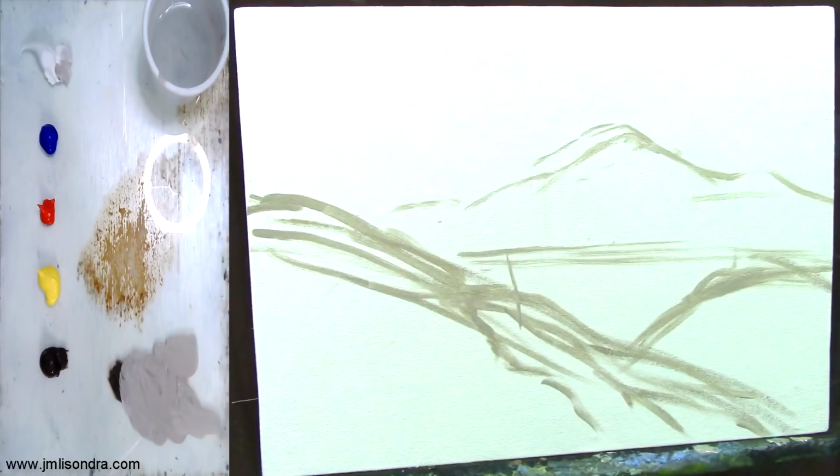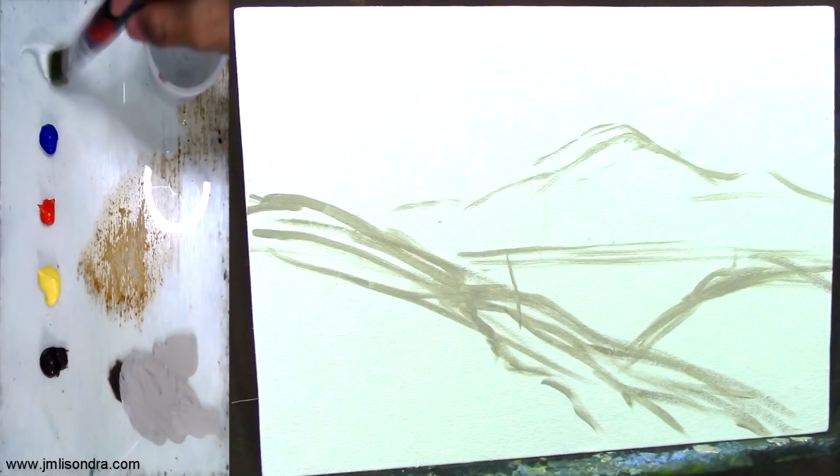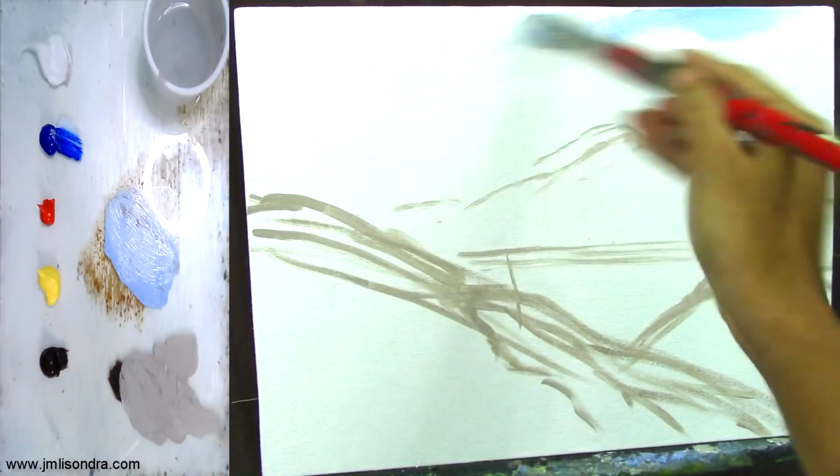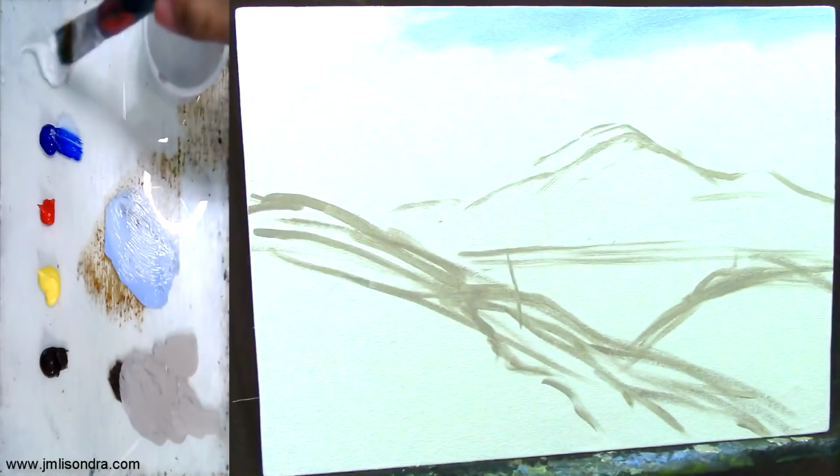Okay, so I'm gonna start. I'm gonna use first the number 12 flat brush, and I'm gonna do it as fast as I could. So here I have some white and blue. We're gonna do the sky first. I'm gonna need plenty of white.